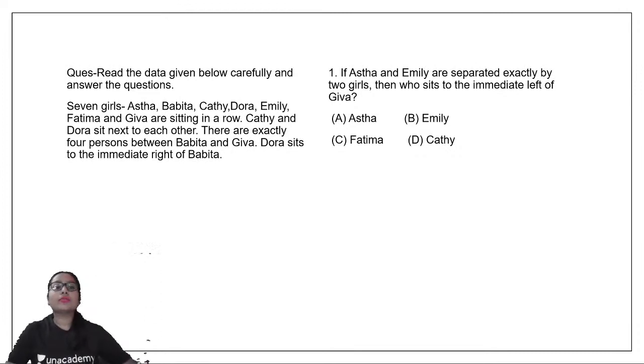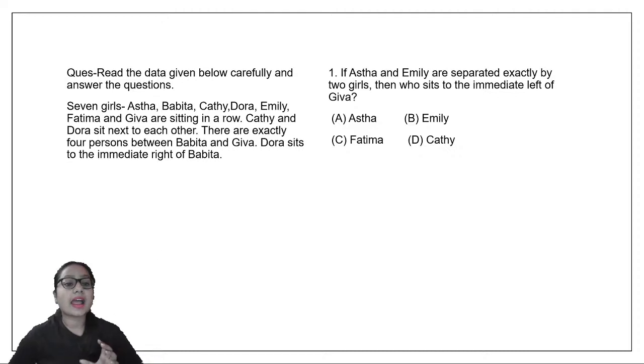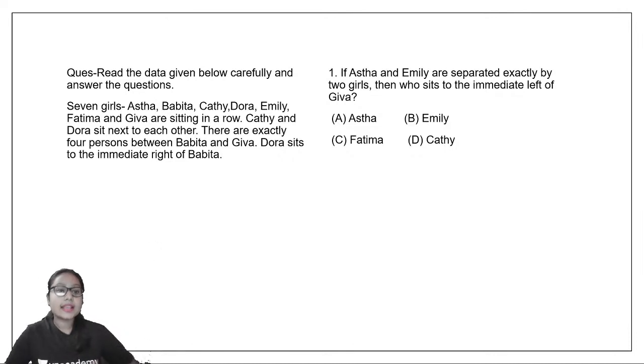Now what I just did was I read the entire paragraph in one go. Am I able to recall anything? No. So the trick in all logical reasoning questions is don't read the entire paragraph in one go. Read a sentence or a part of a sentence, understand it, then start solving. So let us read it sentence by sentence now.